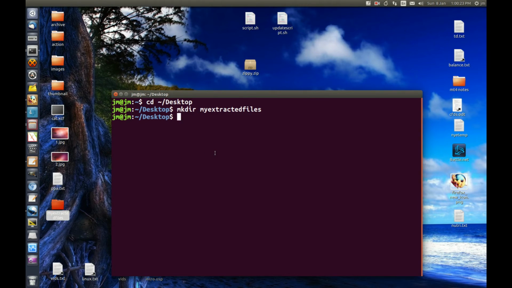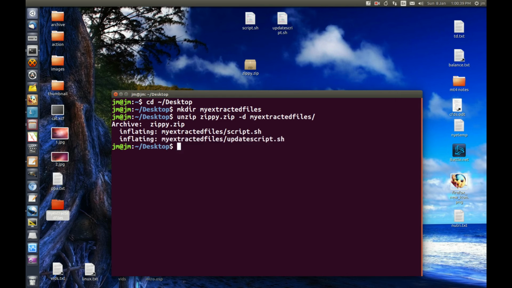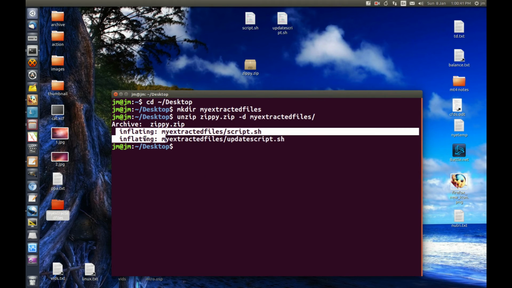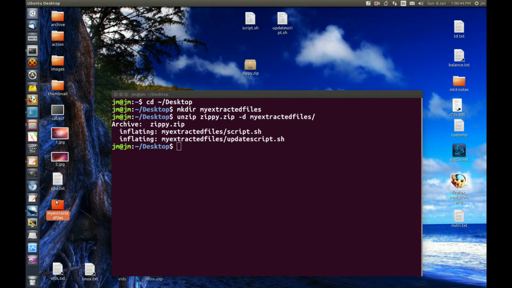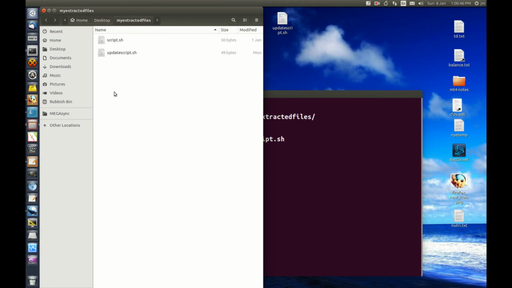All right, let's type in the command, which is actually unzip. Let's just get zippy, and let's do dash d for the unzipping. And last but not least, let's type in where we want to put it. So there we go. And just hit enter. And it's inflating like a champ. Great, no worries. So we should see some files in here now, and there they are.